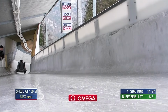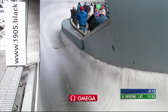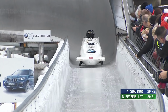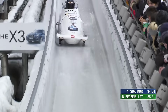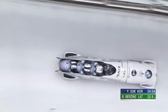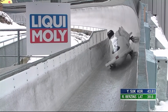4.91, a little trouble there, the number 2 guy getting his arms in. He didn't want to wobble the sled going into curve 1, so he was very slow and controlled getting that arm inside. Particularly compared to last week in Innsbruck and La Plagne as well a couple of weeks ago. This is such a short start area. Yep, it's short, and it's key not to run too far and to get a very efficient load with the 4 guys. 1:15.2, nearly a kilometre an hour quicker than Suk's sled, the sled that won bronze, I beg your pardon, silver in the Olympic Games in 2018.